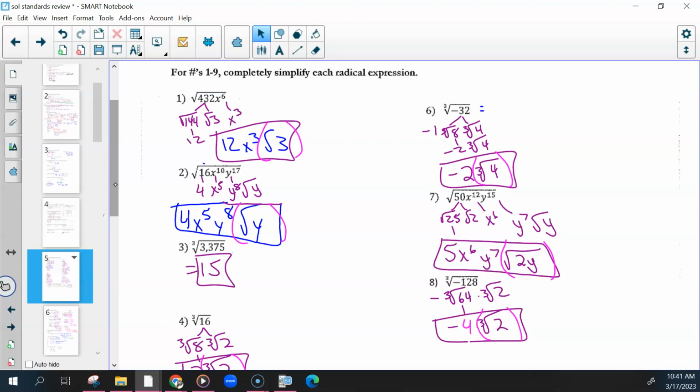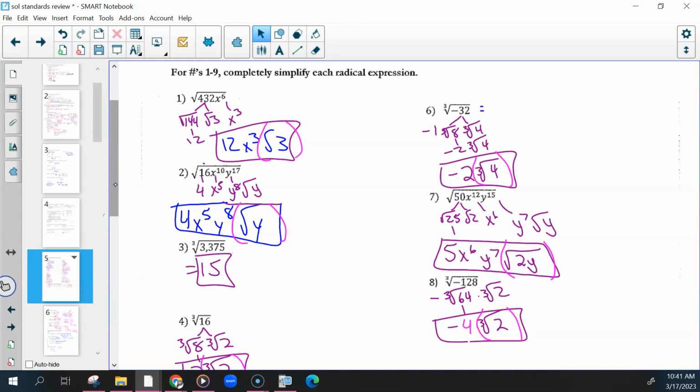The other way is you could factor it all the way down. Find all the factors, keep factoring until you can't anymore. With your x's, write out expanded. So x to the 6 would be 6 x's multiplied to each other. And you would find all the pairs. Anytime you make a pair, that pair gets to come out. Anytime you can't make a pair, it stays in.